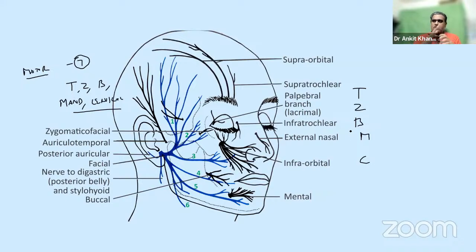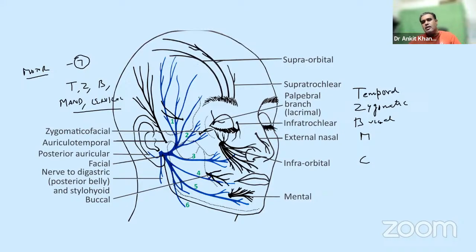So suppose someone asks you all of a sudden, out of the blue, okay, tell me the branches of the facial nerve on the face. You have 5 branches like this, which we remember, no? How do you tell? See, one is going upward. Which bone is over here? It is the temporal bone. So we say we have a temporal branch. Then what is this bone? The zygomatic bone, right? Prominence of the cheek. Okay, then we have a zygomatic branch. Then this is the cheek area, so we have a buccal branch.